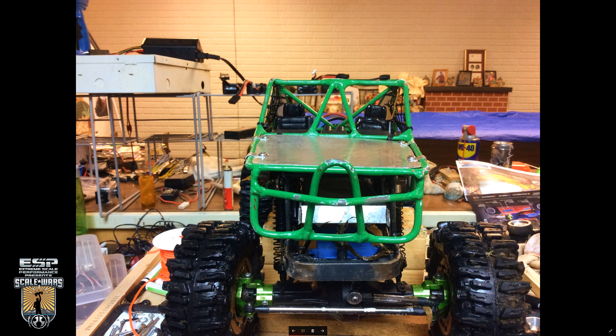On the front picture — honestly, your cage work is not bad, brother. It looks pretty straight for the most part. I can't really see your welds because they're painted over, but that's not horrible. I will say though that your chassis and cage don't look like they're lining up — the center of the cage does not come down to the center of your chassis piece. It looks like maybe you've taken a couple of hits. That needs knocked back straight — it definitely looks a little off there.